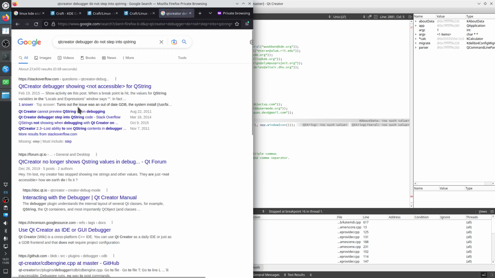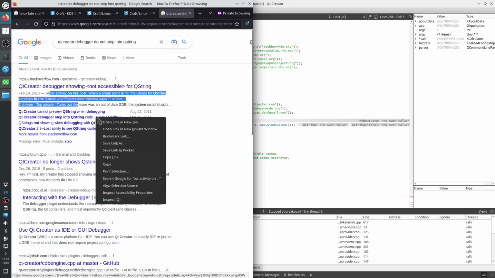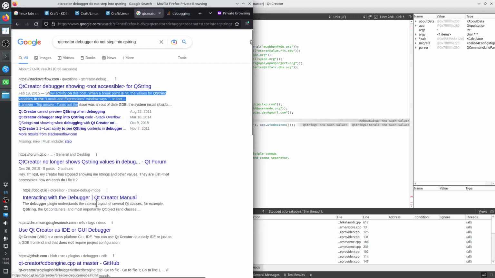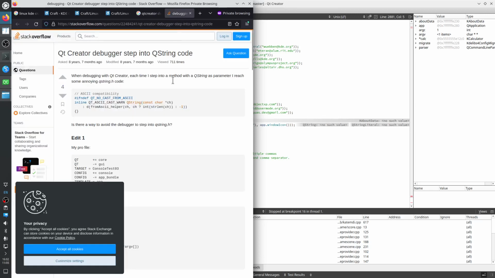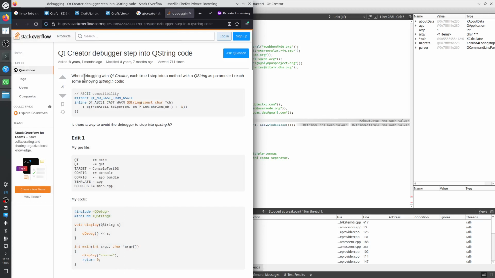How can I make it say don't step into QString? In Visual Studio Code, there's this possibility of not stepping into Microsoft first-party source code. So debug just my code. I reach some annoying QString.h code whenever I step into.